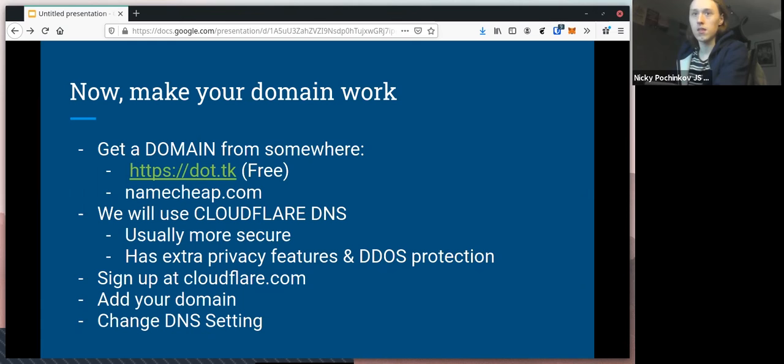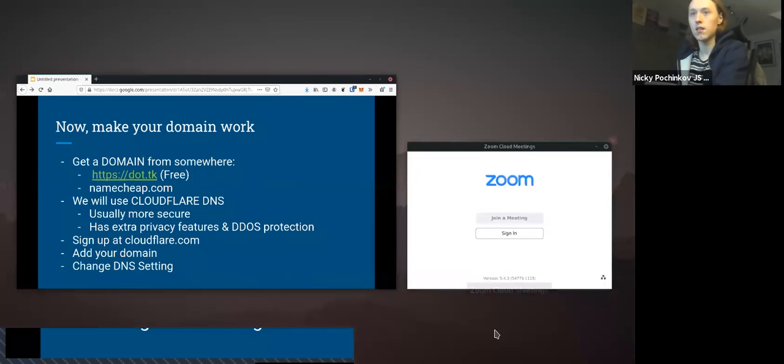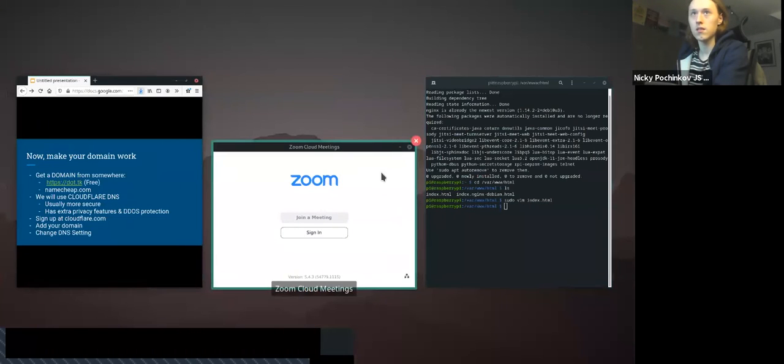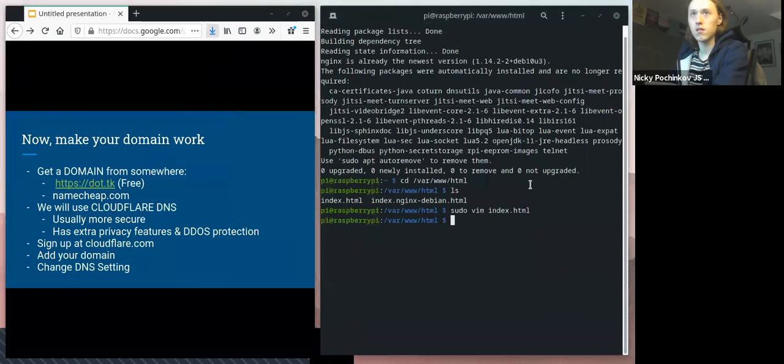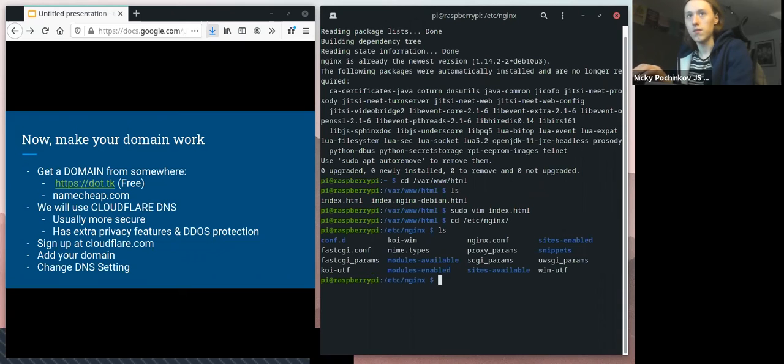So I'm gonna find the Nginx. And we'll go into cd /etc/nginx, and we're gonna sudo vim sites-available default.